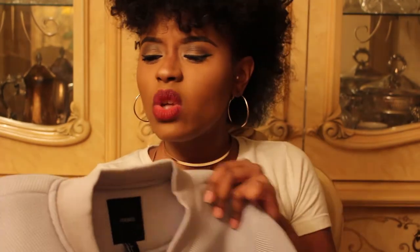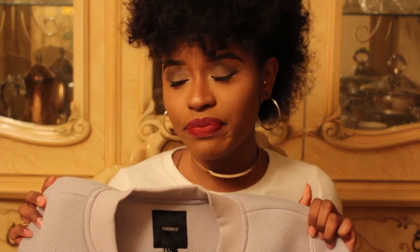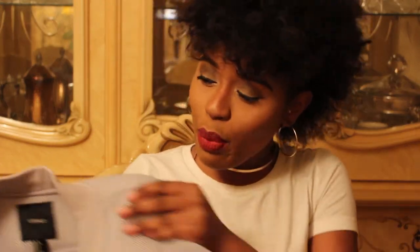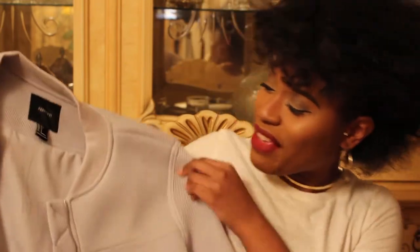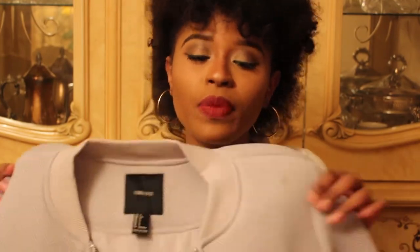I bought it for $27 at Forever 21, and I just thought that it's like a plain bomber jacket, it's mesh, it's nice quality and whatnot, but I feel like I need to add a little bit of bezazzle, you feel me? So it looks so cute. So I'm gonna show you how to turn this plain simple bomber jacket into something cute. So just stay tuned and you'll see what I'm talking about.